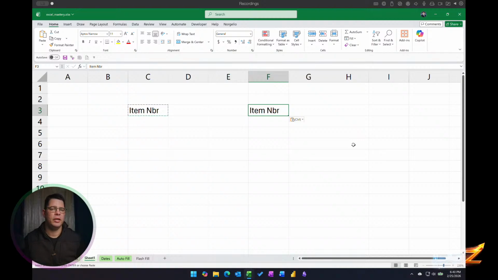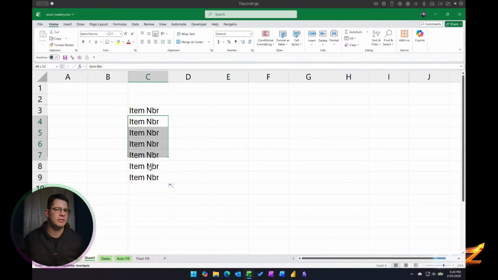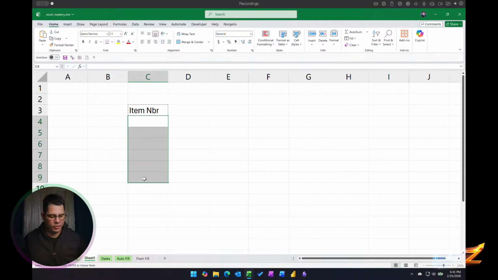Option 2 is using the fill handle. With the fill handle, you drag and drop and you're copying. It's faster than just copying and pasting. Or you can copy and select the range, and do Ctrl V and it will paste. That helps as well. The fill handle is the small square, like we talked about, at the bottom right corner of the selected cell. You can click and drag and it will duplicate across. Excel will copy values, copy formulas, or extend patterns automatically. This is significantly faster when working with sequences, formulas, or repetitive values.